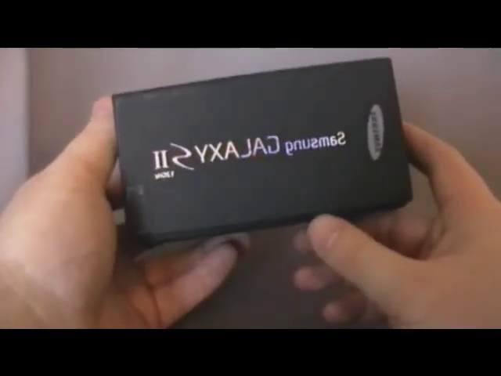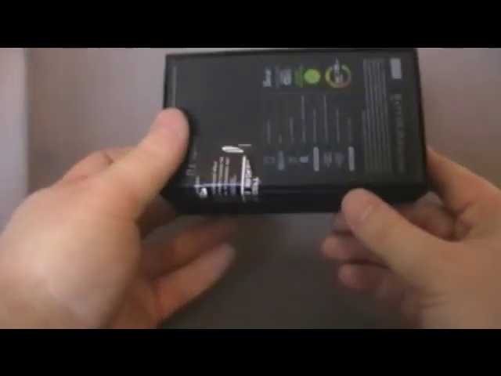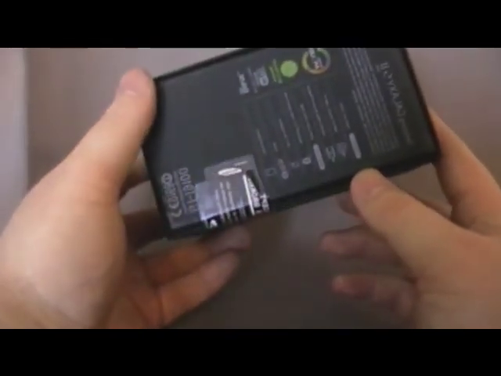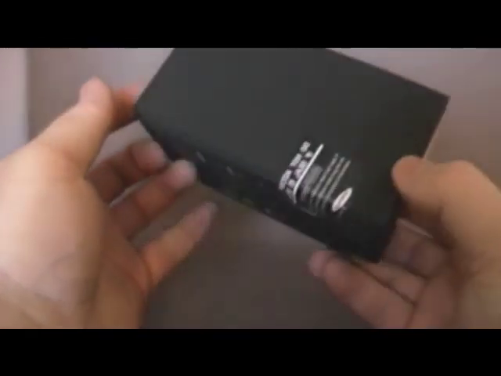I'm a little disappointed by the price. I'd always sort of thought to myself I wouldn't buy one over £500, but I've been looking forward to the S2 for a long time, more than any other phone really, so what the hell, I treated myself. The box looks much like the original Galaxy S, a bit squarer perhaps. It actually almost looks a bit smaller, which is odd, because it's a bigger device.